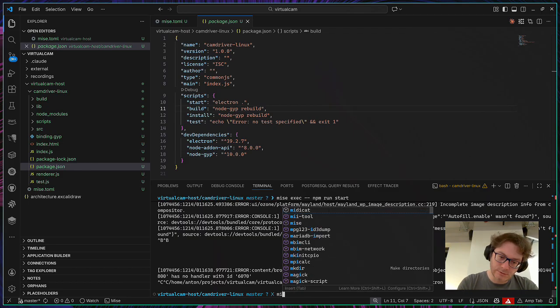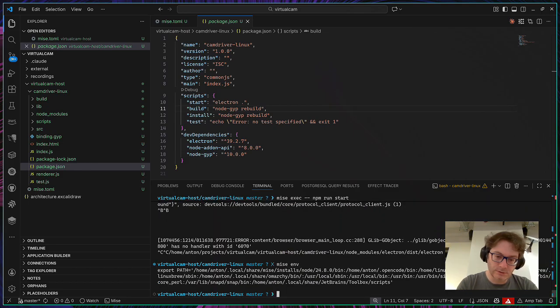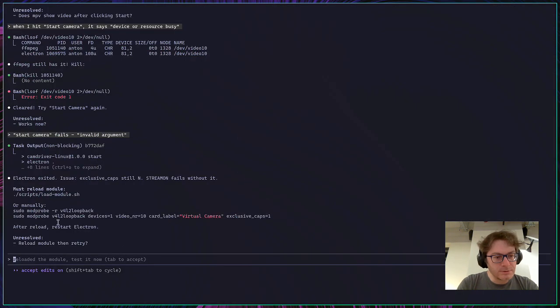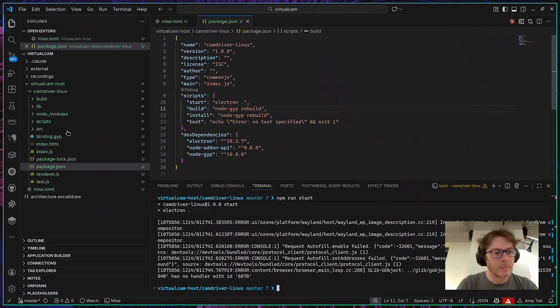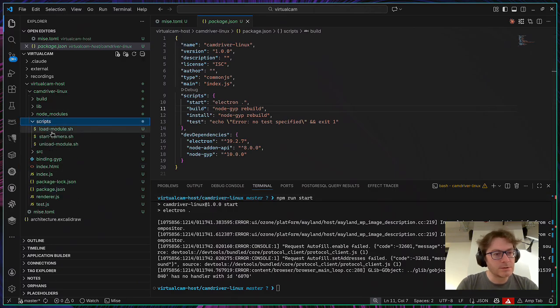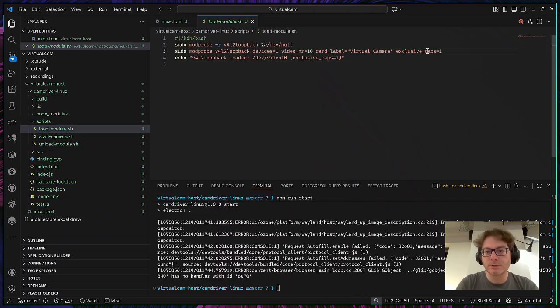Mine is already running, so I don't need that. Okay. npm. After reload, restart Electron. So devices 1, video NR10, exclusive caps 1. Let's take a look at the load module in exclusive caps.